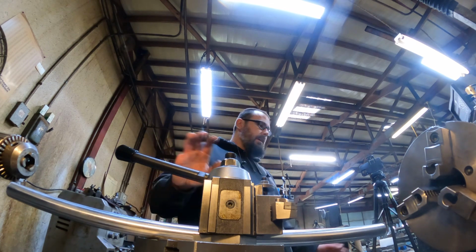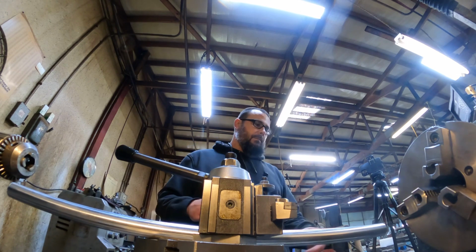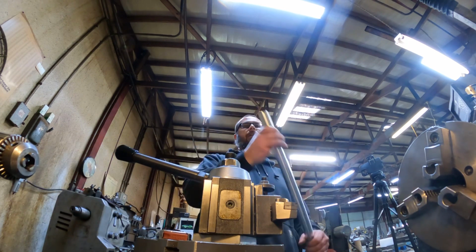Pretty much I'll just show you, I'll do one end. The other end will be the same thing, you'll just have left-hand threads. We'll do the left-hand end first, and then I'll put a little witness mark on there to show that it's left-handed.